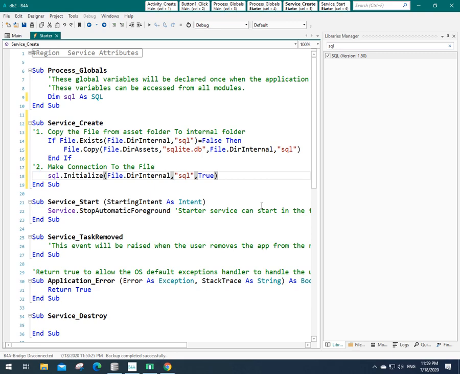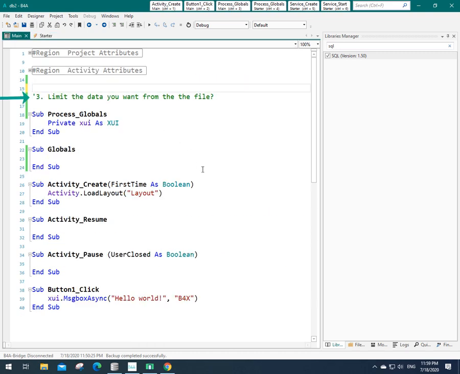And now it's time to go to the last step, which is here, limiting the data that you want from the file. That can be done by a cursor variable. I can define it in global sub. Now this variable is ready for the last step.